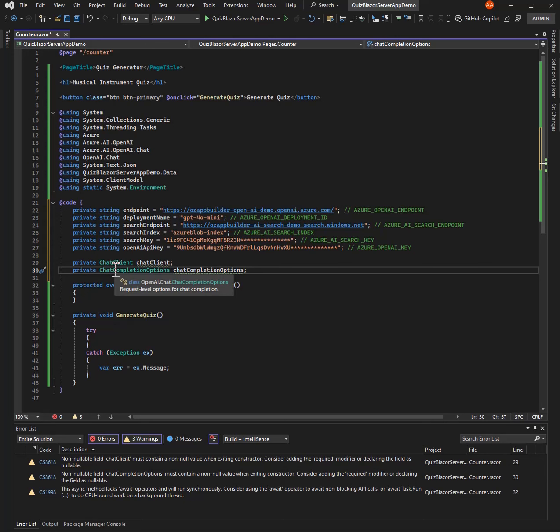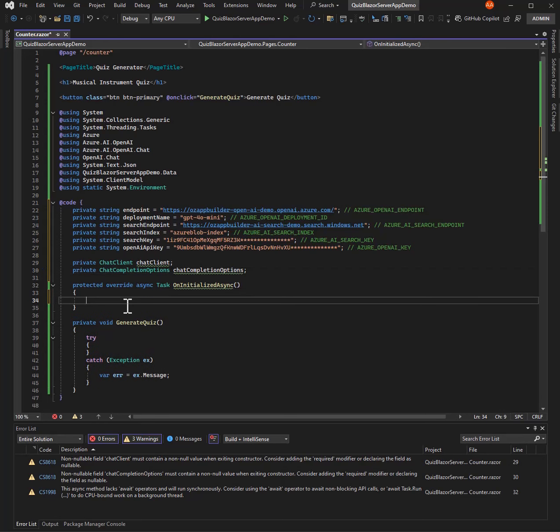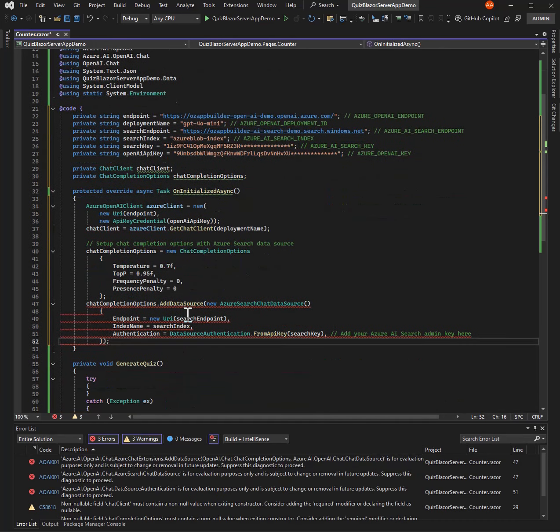We create these variables here at the very top to have them global in the code section, and then we initialize them later. In the OnInitializedAsync method, we add this initialization code here.